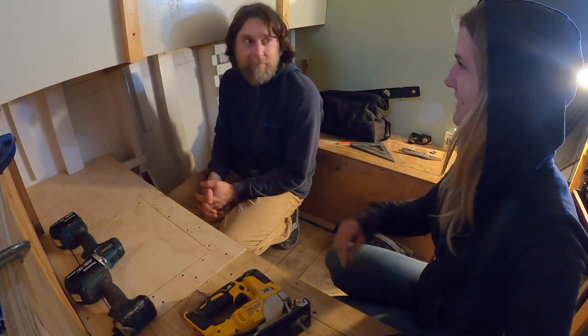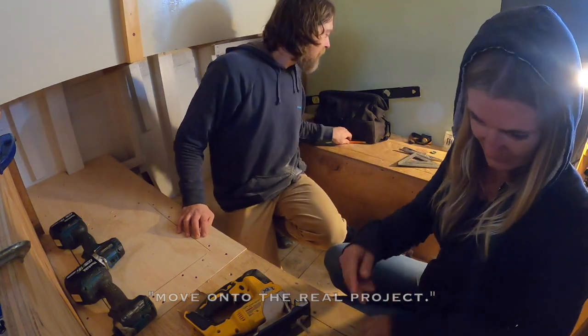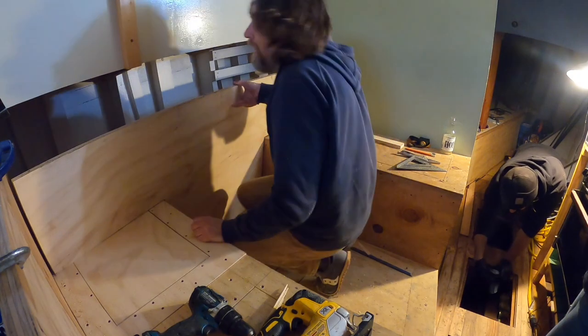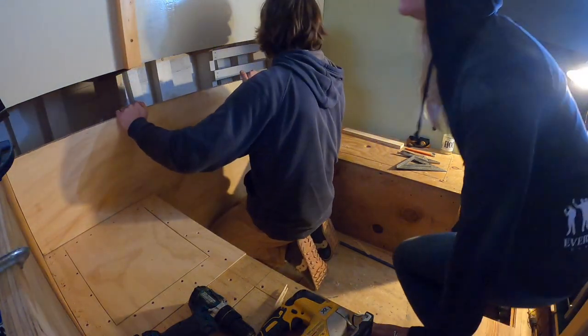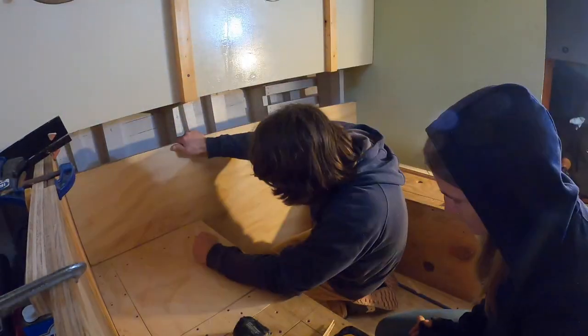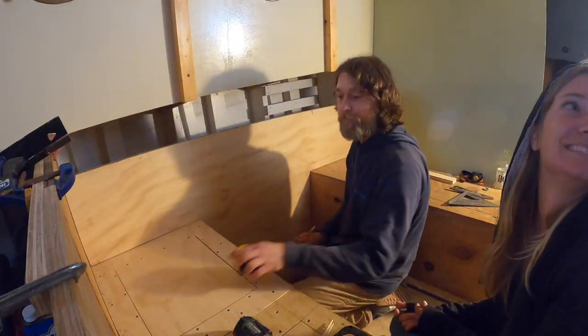Now we can get to the real project. Now that Noah has been truly initiated through the curse of the Red of Eva rebuild, we can get back to what we started. But not today. We've run out of daylight, and although it doesn't seem like much, planning is half the battle.